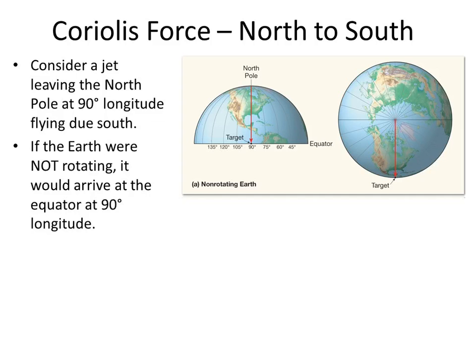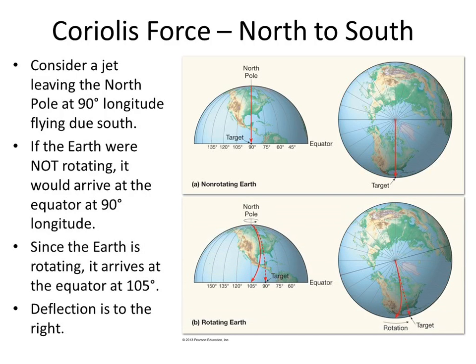and let's say we have a jet that wants to take off from the North Pole and go towards the equator. Okay, so it left the Earth. If the Earth isn't spinning, and the line of longitude we picked was 90, right here, so this is 90, then basically it's going to end up at the equator. But the Earth is spinning, the Earth is rotating counterclockwise, so instead of ending up at the equator, it landed down here at 105. It started at 90, was going straight, and it did go straight, but it landed here. That's why it's an apparent deflection.